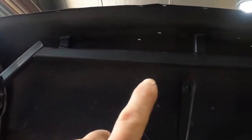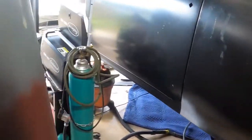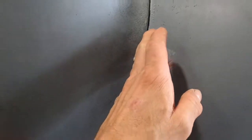All right, I've decided just to leave the ones for the hood, and they're no big deal. So let's come around here real quick and show you what's happening here. This seam, no matter what I did, I think Don brought it up on his video, as a matter of fact, the other night. It's so hard to get these seams, and this one would not come in. There's been a lot of body work. This fender's far from perfect. The hood's a mess. So I got it as close as I could here.